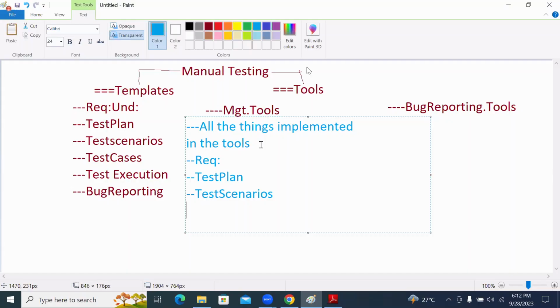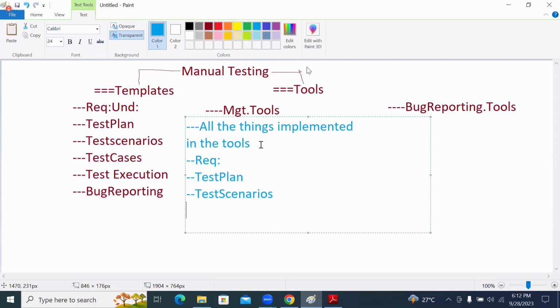Now, conclusion. Because we work with the tool, it's not like the tool is performing all the things. The tool will never do anything. Rather than opening the Excel, you log into the tool and you need to document.